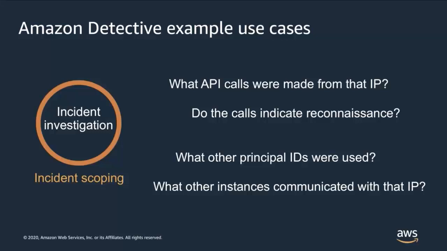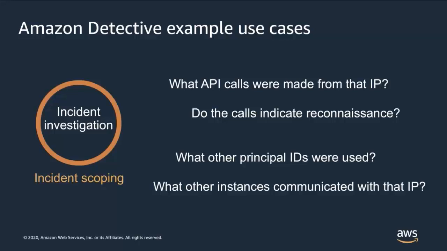Now, let's say you do find a true positive. What do you do when you need to go a little bit deeper? At this point, you might decide you have to start scoping the incident out. You really need to understand who was related, what was involved, and the questions might get a bit deeper, because it's not just at a level of, is this normal or not? Now you're starting to ask, well, what APIs exactly were made? And what does that activity indicate?